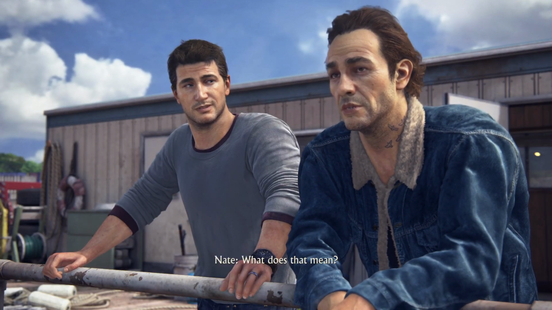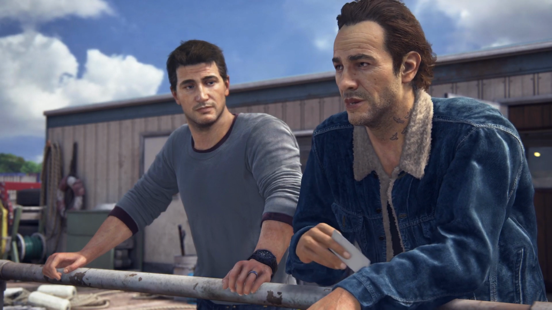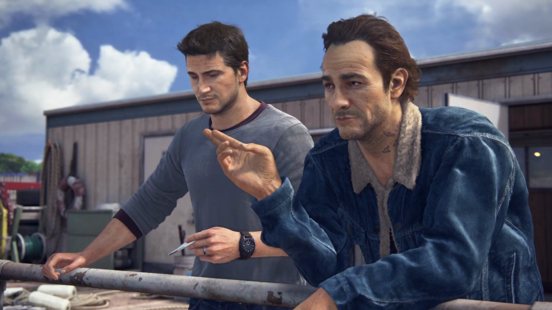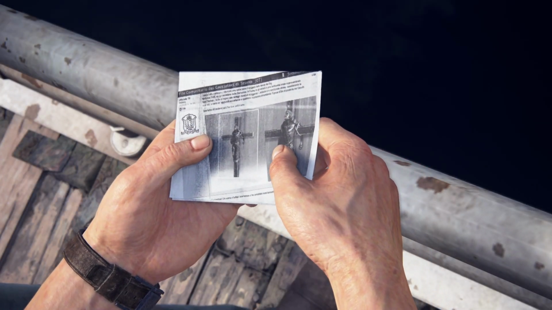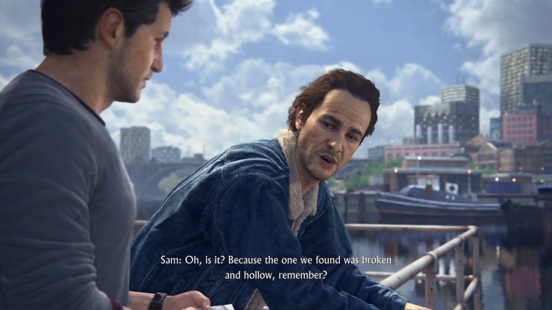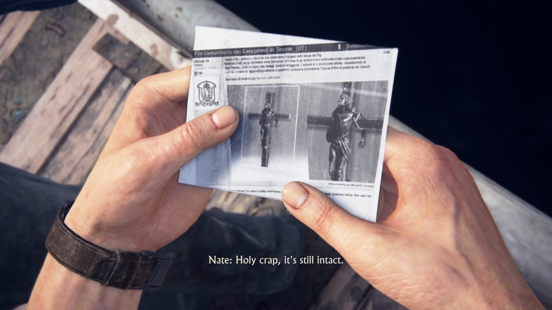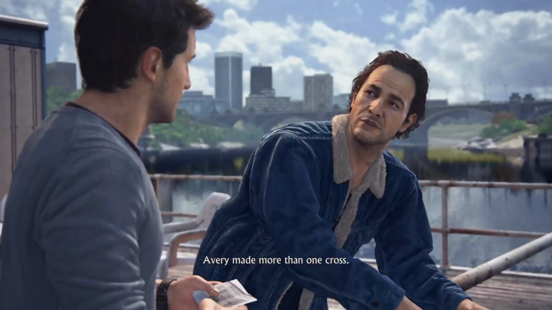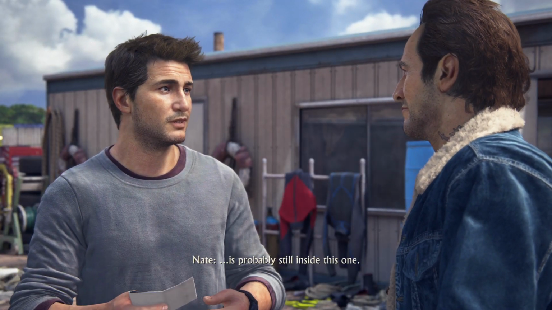What does that mean? I just, you know, happened to do a little digging of my own. And, I bet your Rafe doesn't have this. It's really amazing what you can find on the internet these days. It's just the St. Dismas cross. Oh, is it? Because the one we found was broken and hollow, remember? Holy crap, it's still intact. Avery made more than one cross. So whatever's missing from the one in Panama is probably still inside this one.